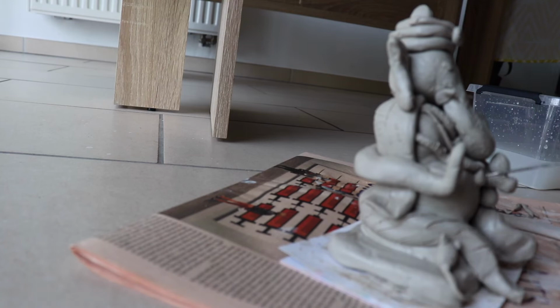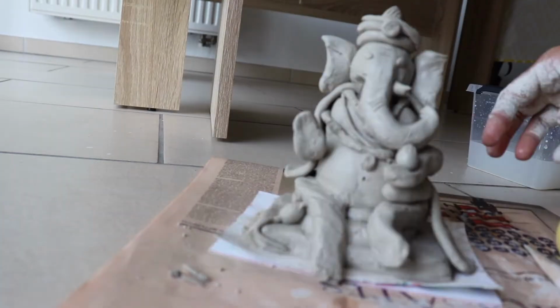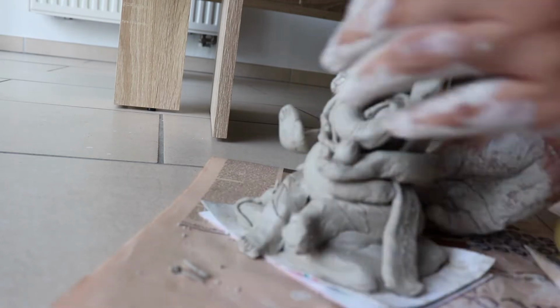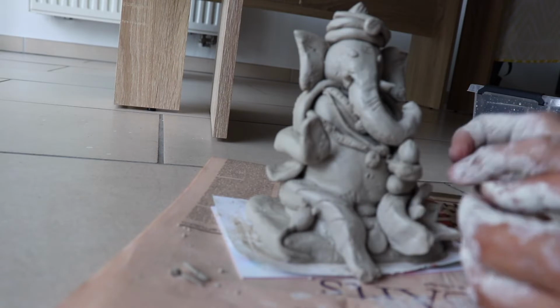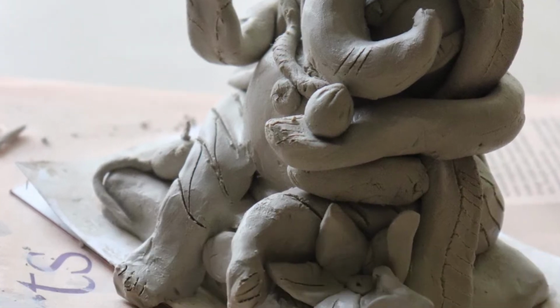I made sure that there are no cracks on the surface and the back is well supported, so I added a little more clay at the back. We were so happy with the outcome, I was glad that I at least tried. Once this was done, I let it dry.